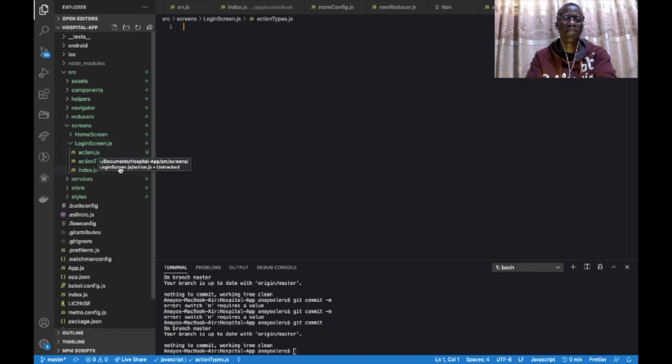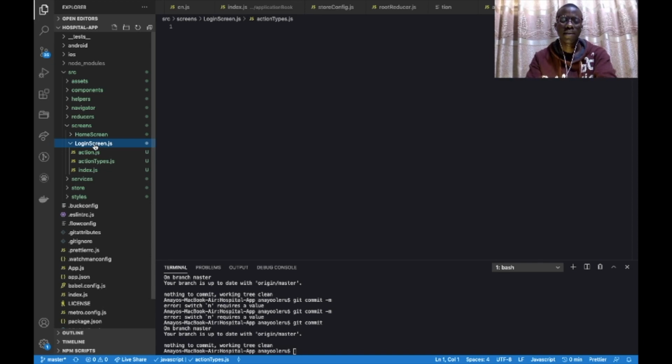They are all independent of themselves and only work with what they are supposed to work with, like the particular action they are supposed to do on the particular screen they are supposed to do that action. So they all go into the login screen. If it's registration, it all goes into the registration screen as well. There's something else I do.